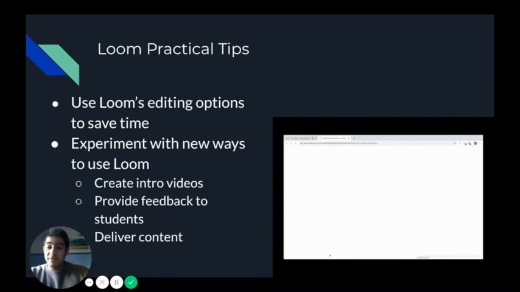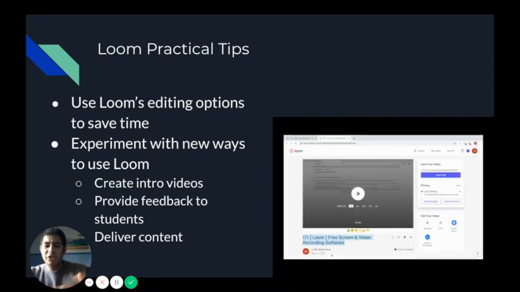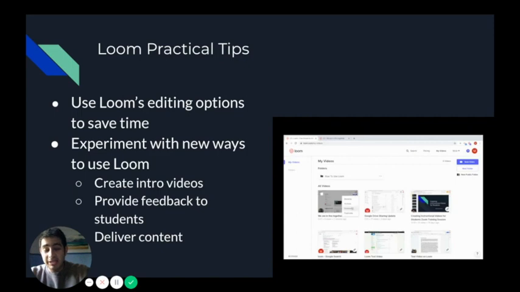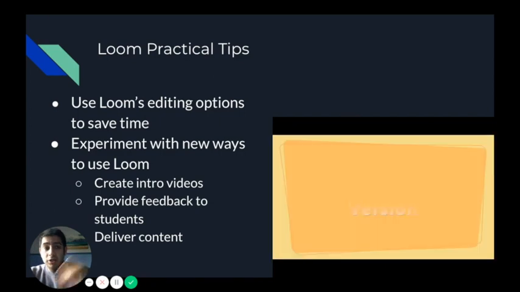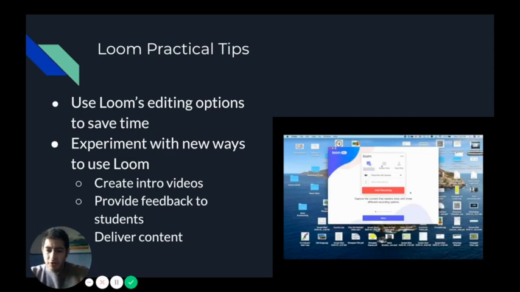The other one is providing feedback to students. Let's say students have just created an essay or a project. Maybe you want to provide them feedback using Loom rather than typing it all out. That's what an English teacher has been doing. She goes into their document, maybe their Google Doc, and goes to Loom. She records herself going through it, adding things, editing them, giving her feedback. And when she's done, she just emails that student the shared link. Now the student has one-to-one contact with that teacher and can see how they're improving or what they need to improve on their essay.